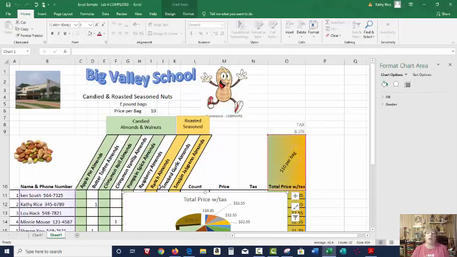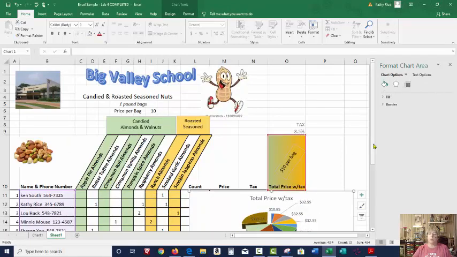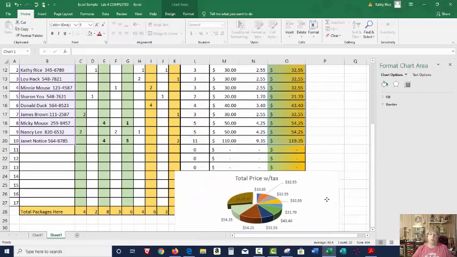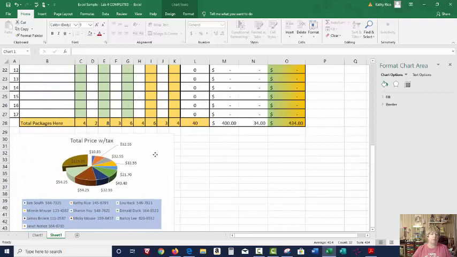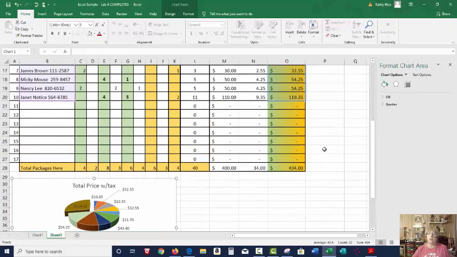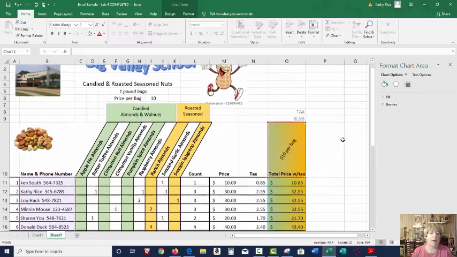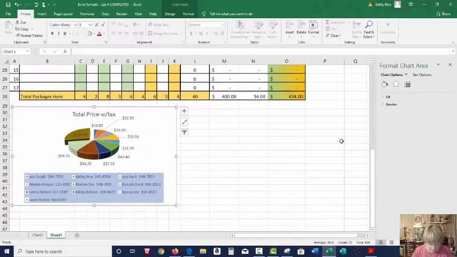So if I go back to Sheet 1, when you submit yours, you can do it either way, with a different chart, with the different sheets, or you see you can move your chart around, and you can put both of them down here at the bottom. You can put them on the side, wherever you want to have them, just so I can see that there is one chart for regular credit. Two charts is going to be extra credit, okay, based on how much you did on the chart. Okay, that's it.